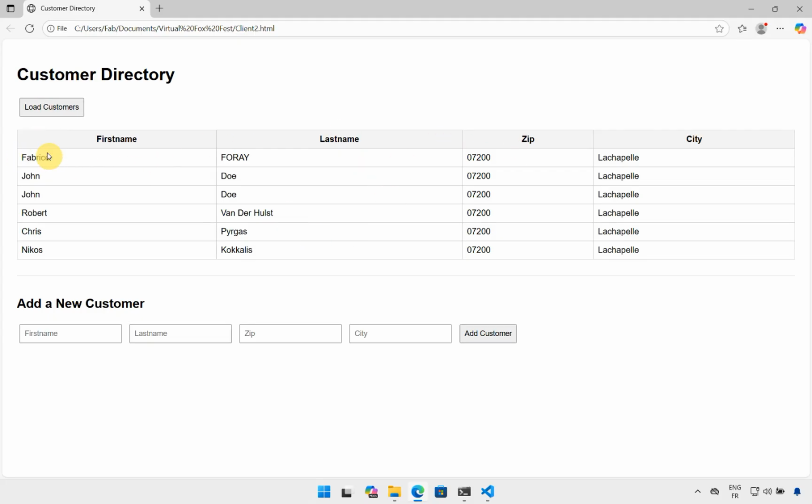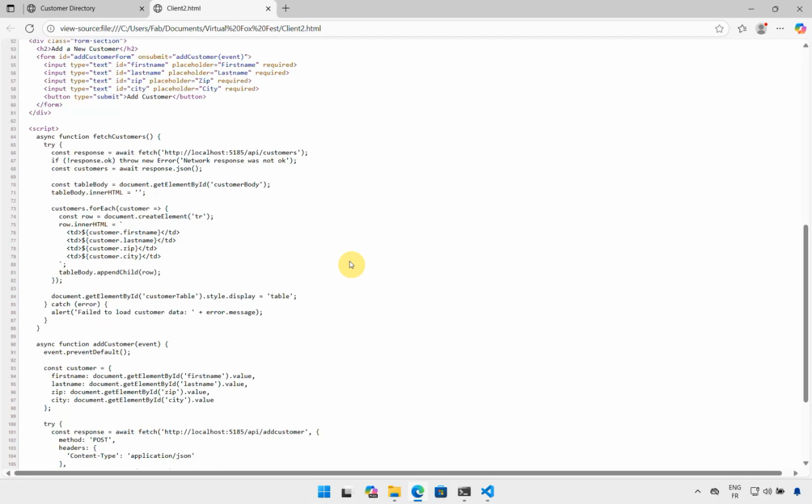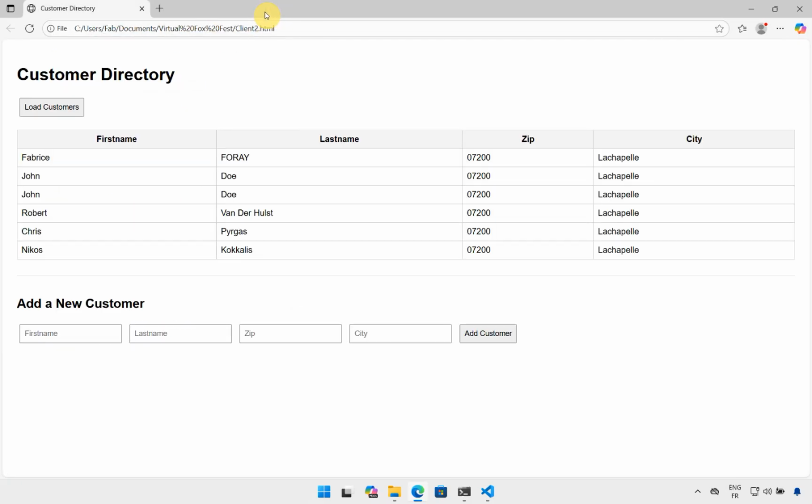You see that I can get all the table there. And if I look at the source code, we now have something to call the add customer API and give it as a parameter the customer object which comes from the form in the web page.